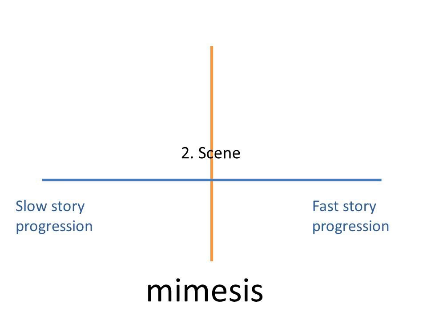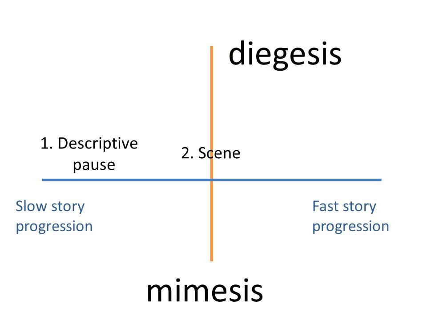Now, at the slowest end, in terms of story time progression, we have the descriptive pause, where the story stands still while you describe something. Going to the other side of mimesis, well, many authors, particularly those who have earnestly taken on the advice to show rather than tell, are reluctant to break with mimetic storytelling deployed in scenes, but few successful narratives can be told in scenes alone. Diegesis is the form of storytelling where the author or narrator tells us what happens in an overview, summary, or generalization. In a summary, narrative time is less than story time, or is atemporal.